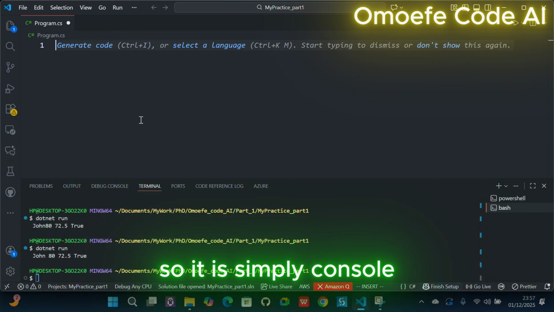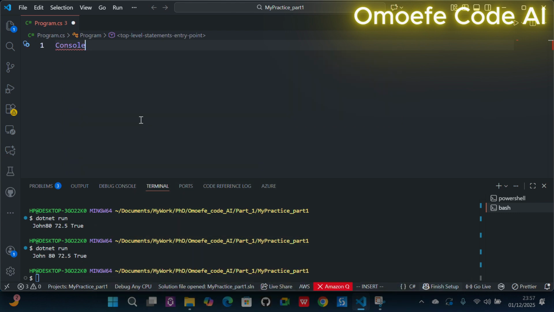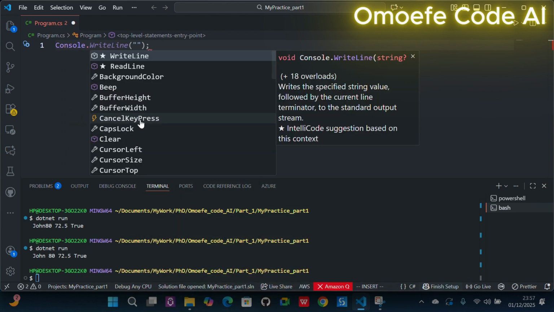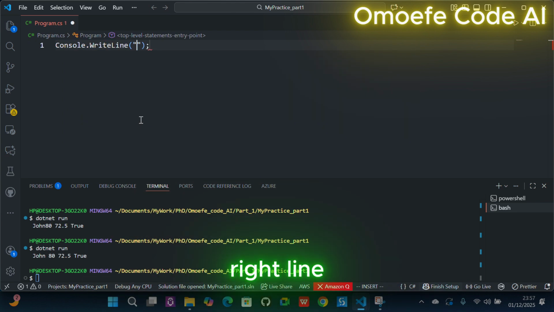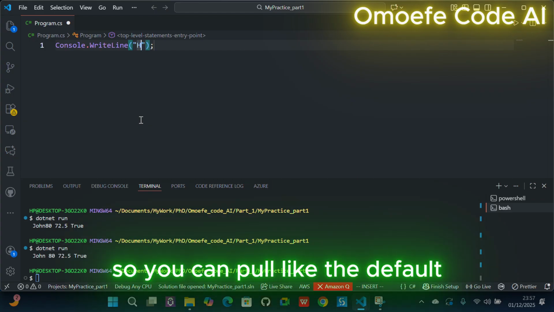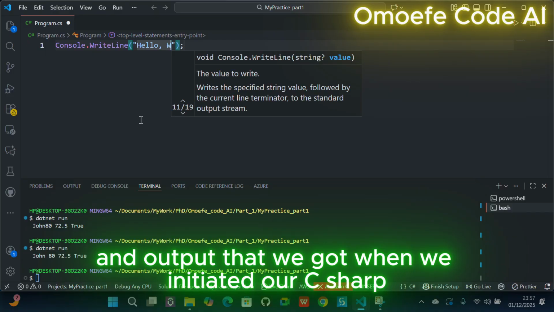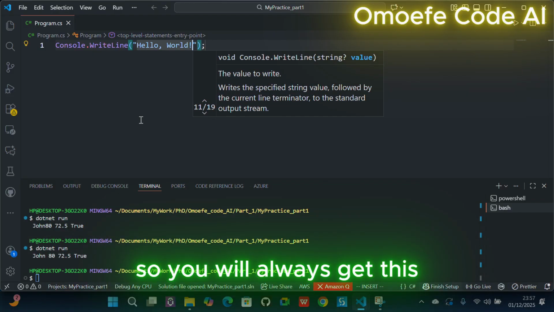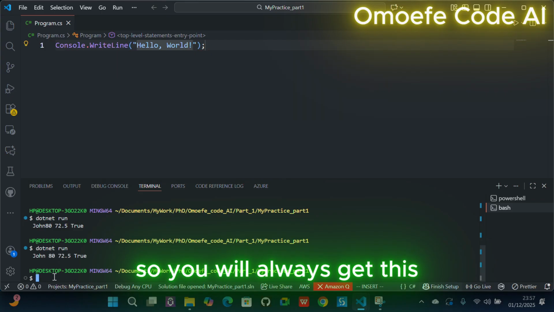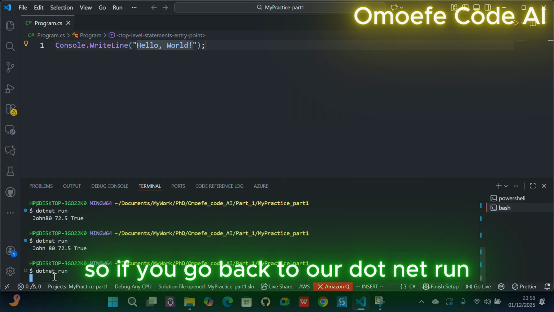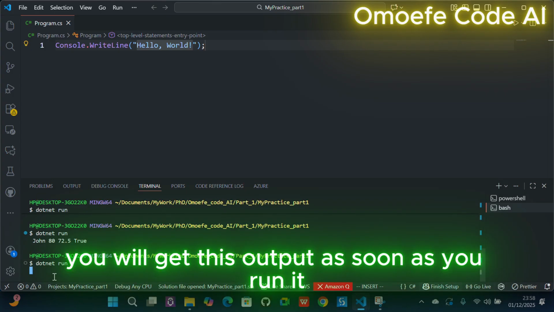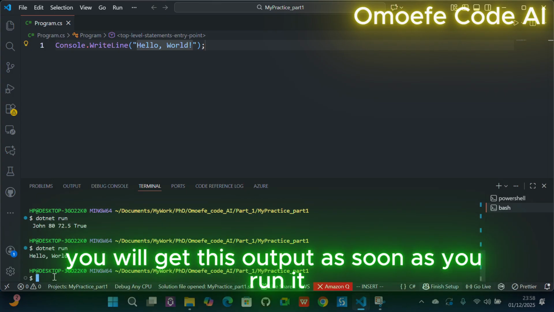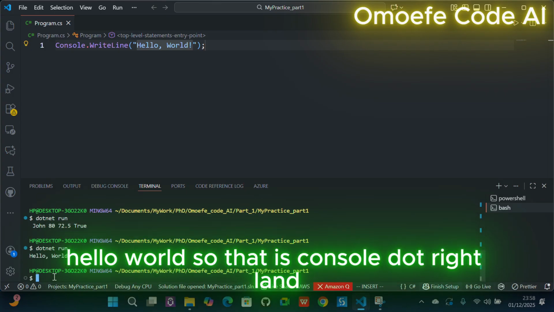It's the default output that we got when we initiated our C#. If you go back to our dotnet run, you will get this output as soon as you run it: Hello world. That is Console.WriteLine.